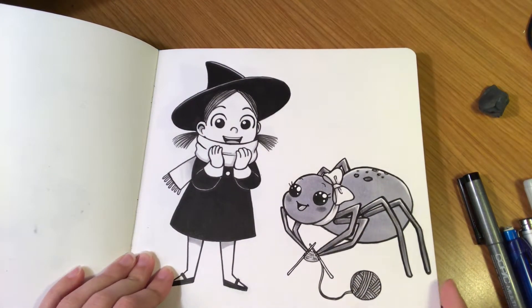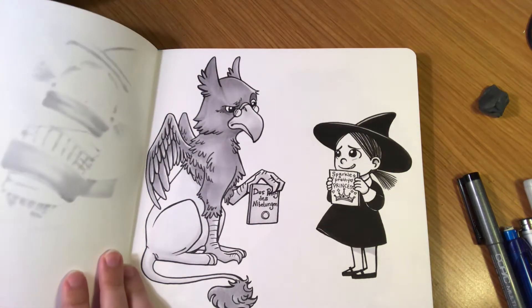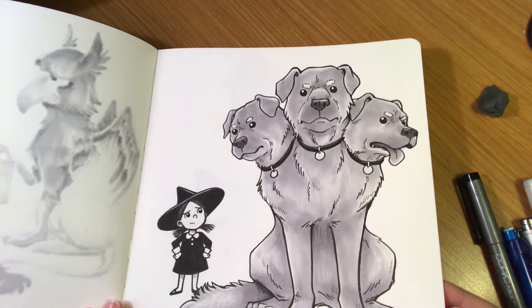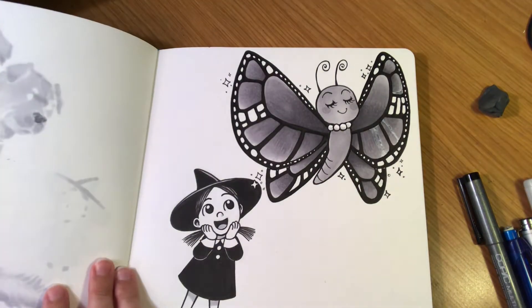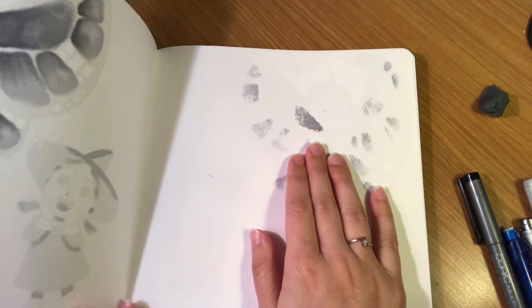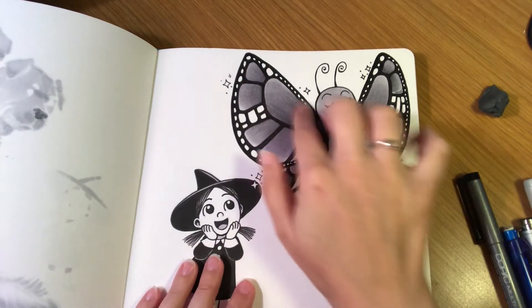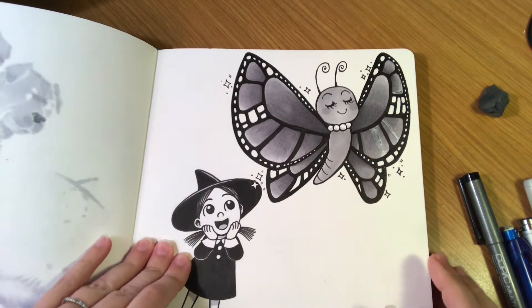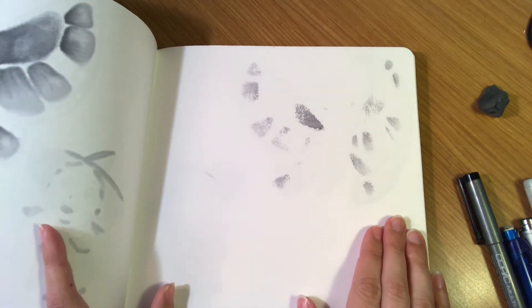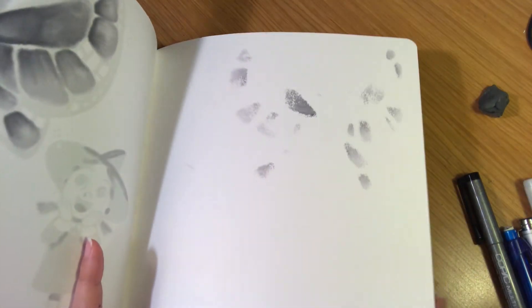Next day: some people may seem friendly when they're really only in it for themselves. Some people won't share any of your interests. Some people are only focused on their work. Some people may seem beautiful — and you can see here again there was really big bleed-through. These were actually lighter colors, but I think my problem was that I saturated the page a lot trying to blend a darker color into the lighter, and it was just way too much pigmentation for the paper to handle. With this one I mostly learned my lesson about when I need a blotter page behind it.